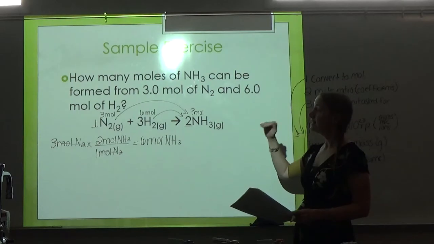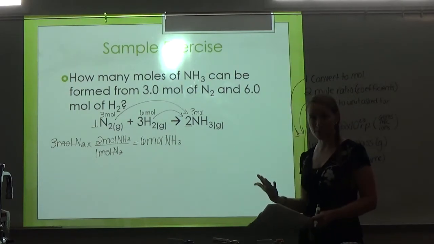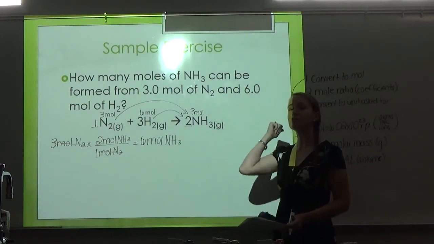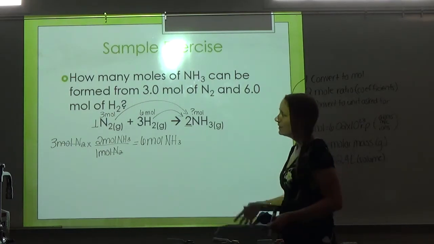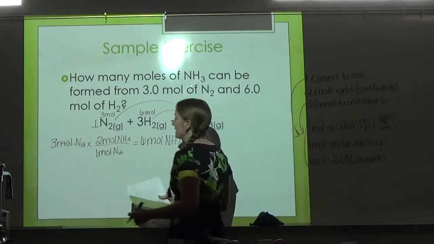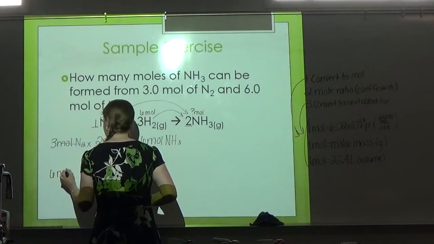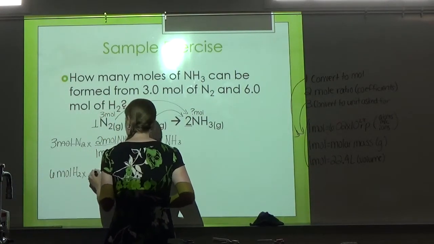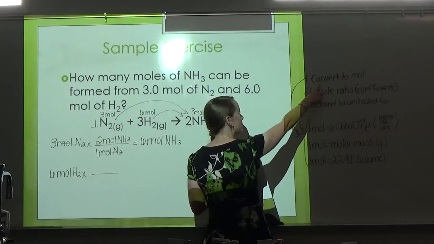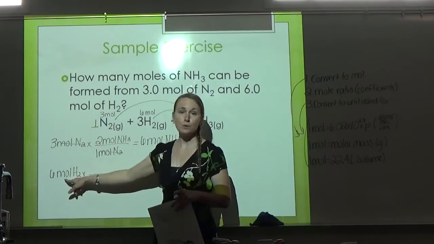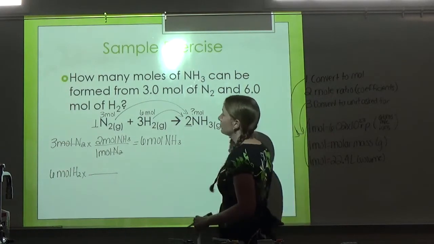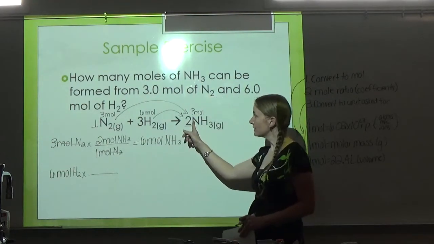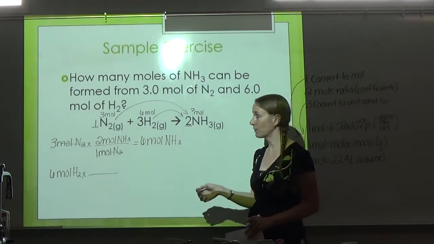Okay, so like I said, this is what it looks like when you get to skip steps. Because the problem is some of y'all, you get so into the 3 steps that when I take them away, you have trouble. All right, so now I'm going to start with my 6 moles of hydrogen. Step 1 says convert to moles, but I already have moles, so I can skip step 1. Step 2 says mole ratio. Remember, if you are switching to a different substance, you can never skip mole ratio.